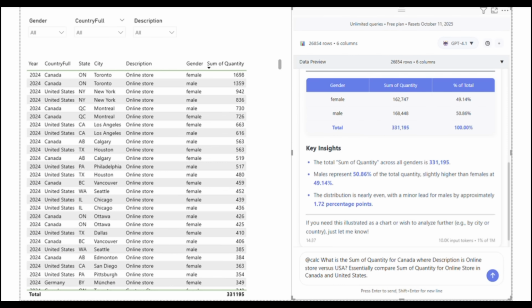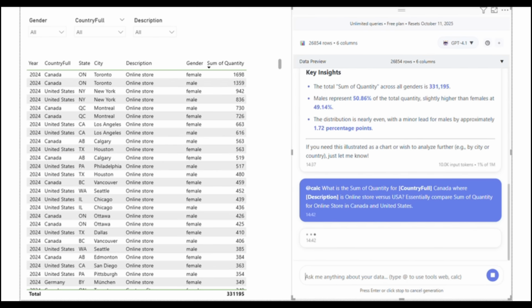This time, we'll use another tool, the Summarize function. Let's adjust the query with backticks. By using backticks, you can select which category columns to include in the summarized dataset. In this case, we aren't sending all 27,000 rows. Instead, we create a summarized dataset with country, description, and the quantity measure. Essentially, it works like a pivot table, including only the columns you specify with backticks. This reduces the number of tokens sent to the AI provider, which also helps lower costs.